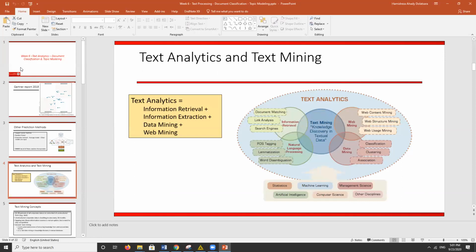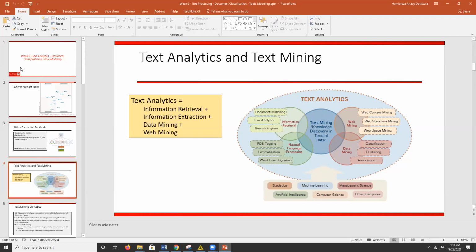So this is the overall knowledge related to text analytics. As you see, it has overlap with information retrieval. There are algorithms that can search web data, web pages, and take out the information from the web pages. So basically, information gathering or web crawling is a really important topic.